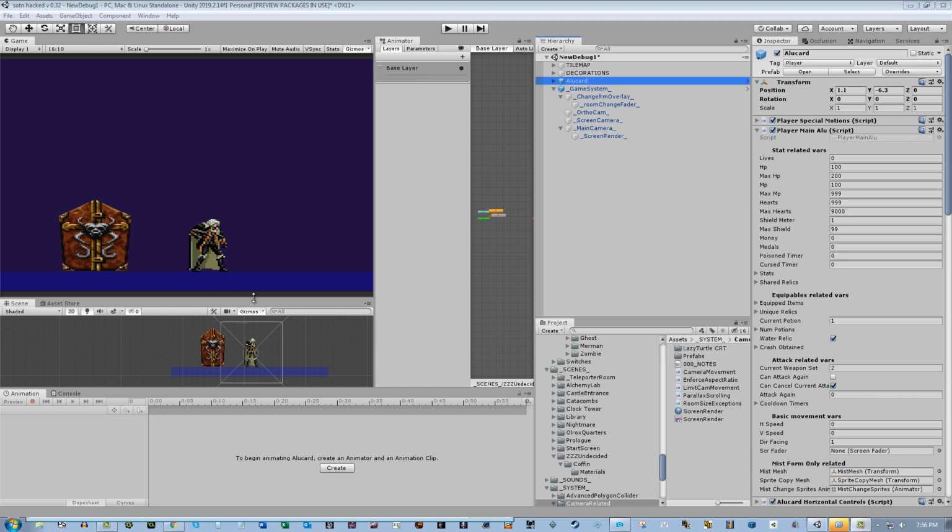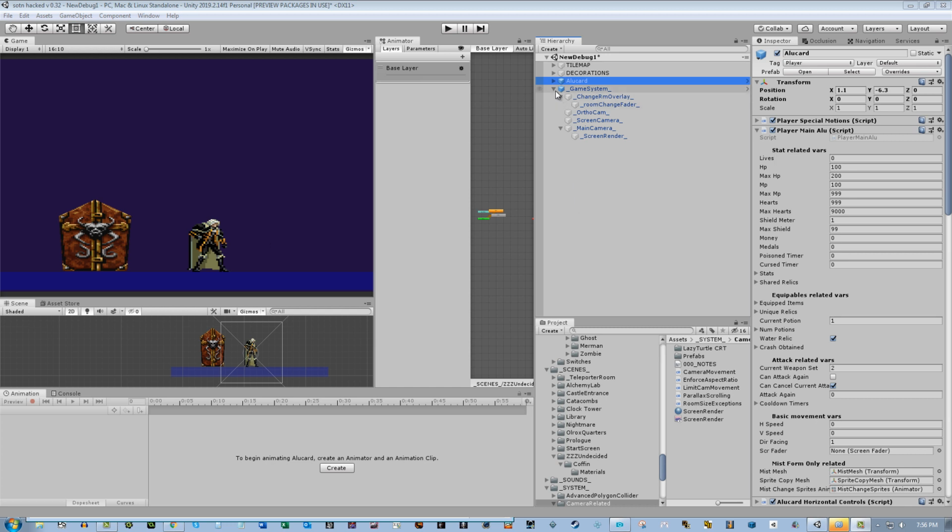Now, I wanted a bare bones scene for this so there aren't a lot of things getting in the way, because it makes it easier and quicker to just keep selecting his object, setting up his animations, testing him out initially, and then go from there. Once I've done the initial testing, then I'll go back to my old debug room that a lot of you were used to seeing, and I'll run around in there and try to break him, make sure everything works correctly. But I figured just to keep things simple, start off in a blank room basically.